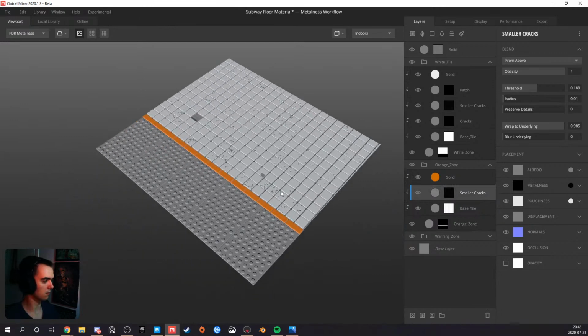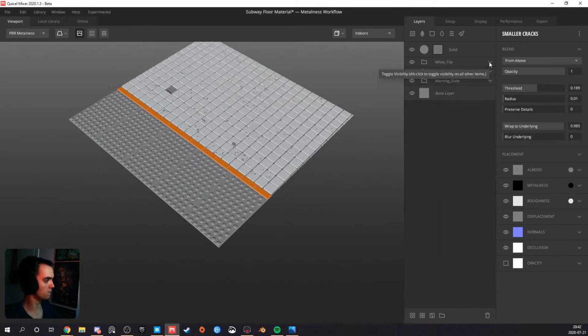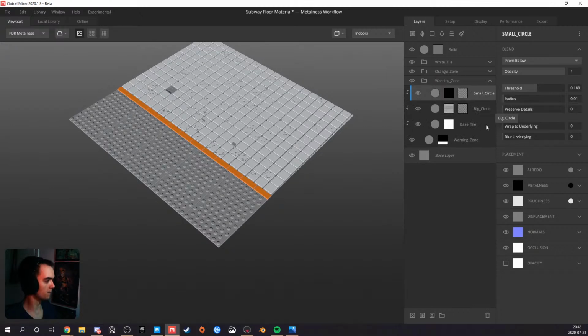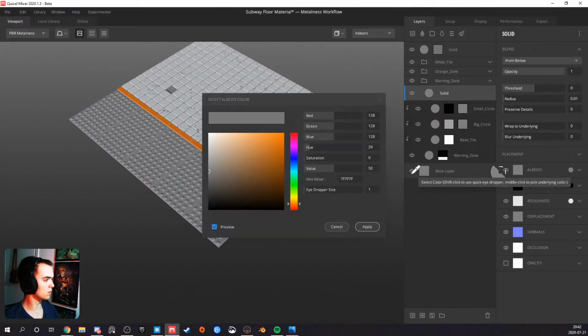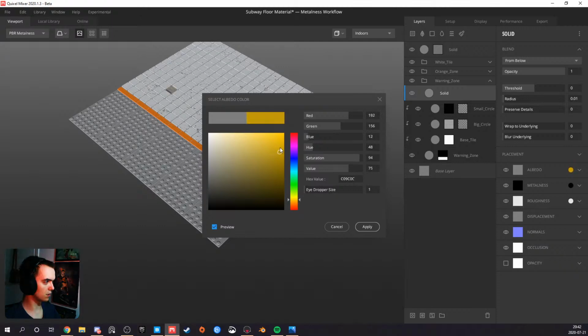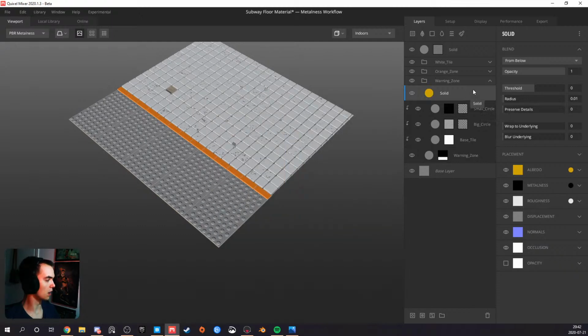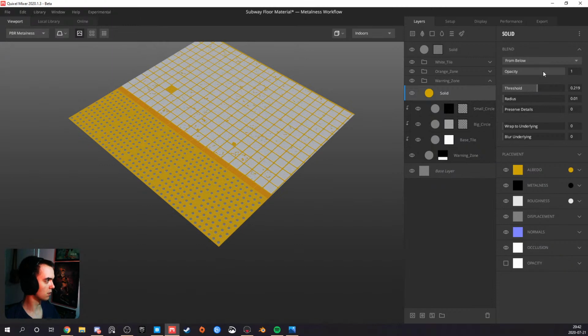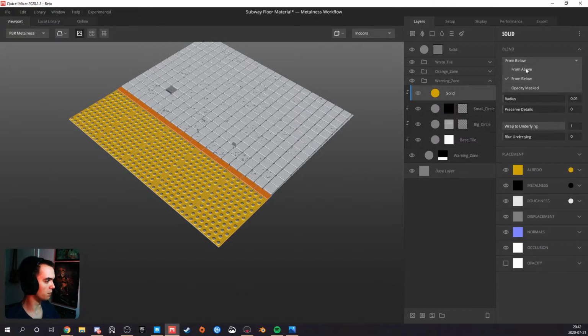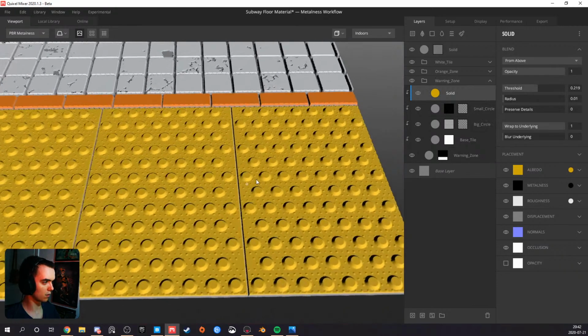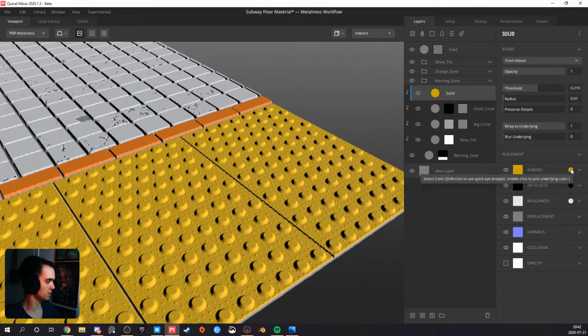Alright. Let's add the yellow. So the yellow part. It's kind of orange, not too much, but flashy at the same time. I could search it, but that's too much flashy.